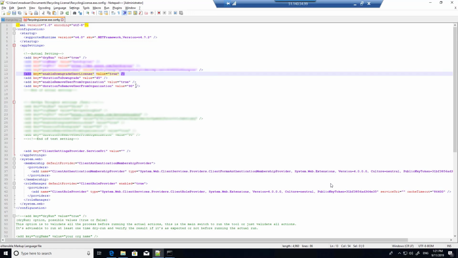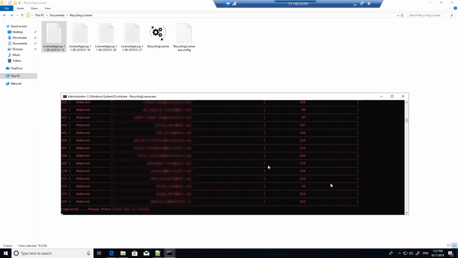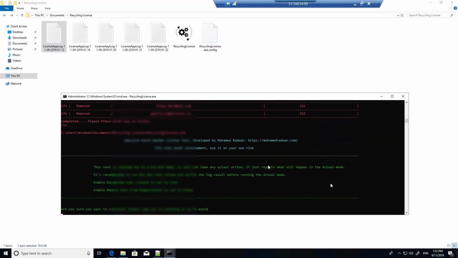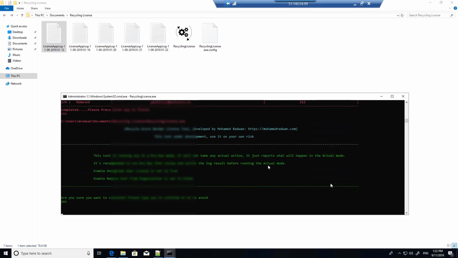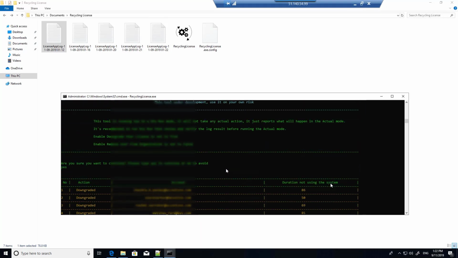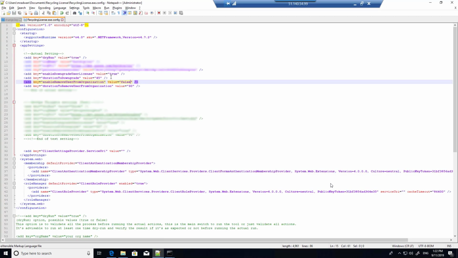Of course, I can make this true again and disable remove users, so I will just downgrade users. Get back to the tool and try to run that again. Confirm. So we can see that all of them are yellow, which means that they are downgraded and there is no removed user. So I can disable and enable that.